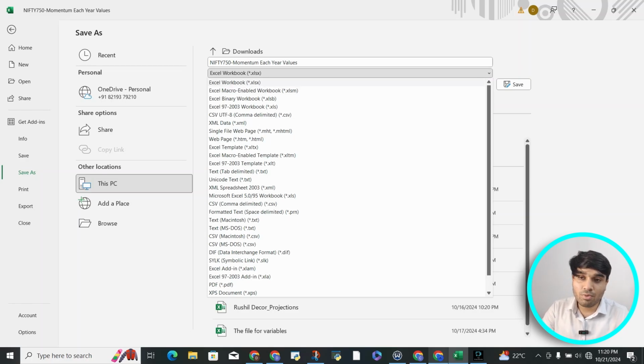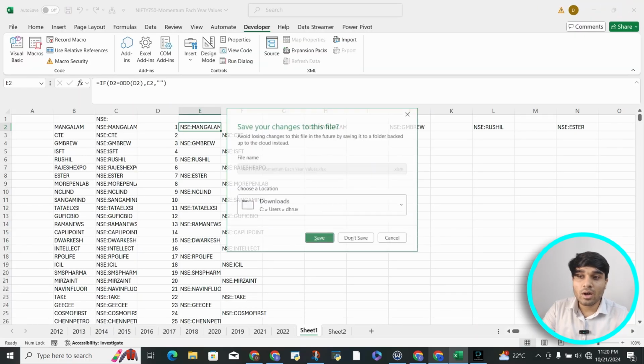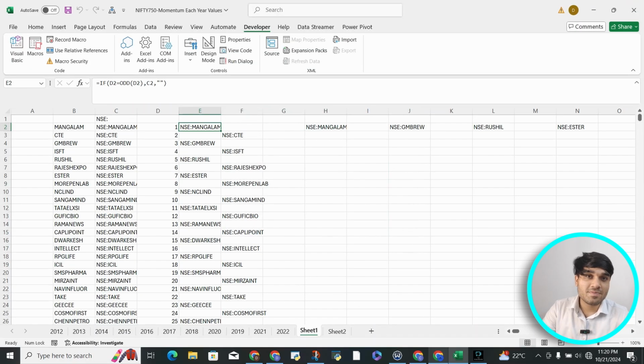If you're saving it as a regular workbook, then whatever file you have will not save the macros. It will run the macros only and only if the entire workbook is macro enabled. So always save as a macro-enabled workbook, and then browse to whichever place you want, save, and then send across. Right, so that is one thing that you really need to take care of before you work with it, and then you can save it wherever you want and do whatever you think will be appropriate.